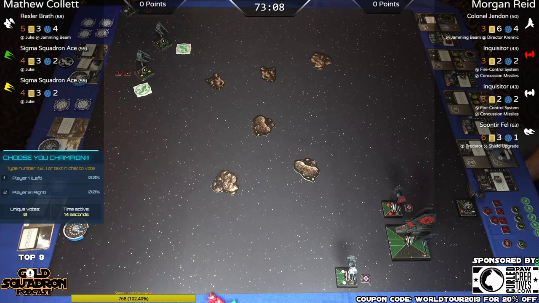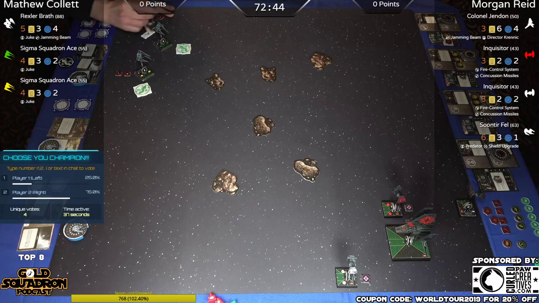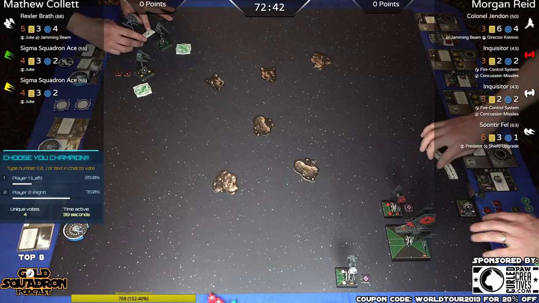He's done really well. He was 5-1 yesterday in the Swiss. Suntir Fell has the optimized prototype. That's why the token is on the card. We were just talking about this before. That upgrade's going to be really key for Morgan this game. That defender's got a wall of tokens, so I think it's going to be quite hard for the Inquisitors to plink down.